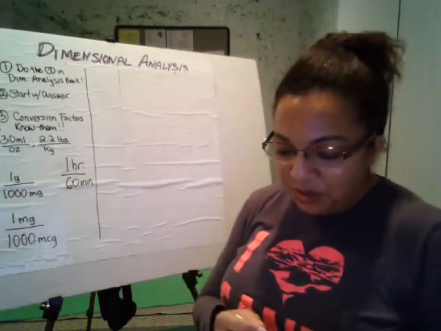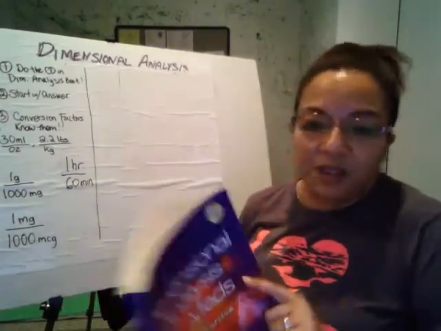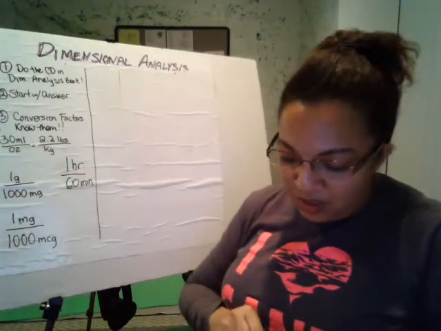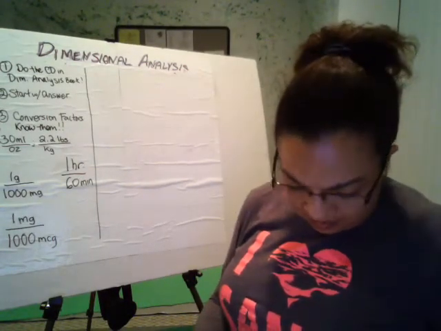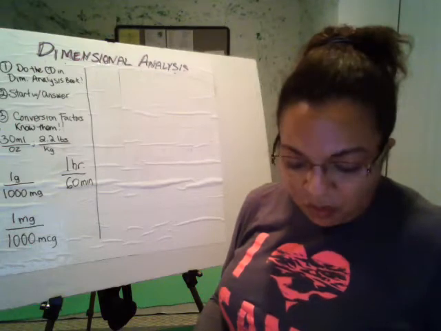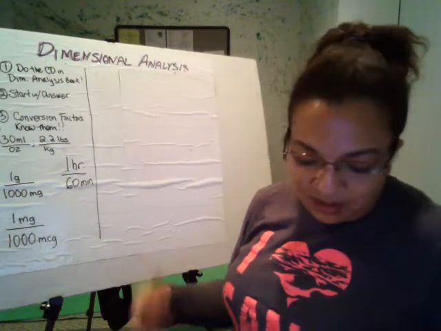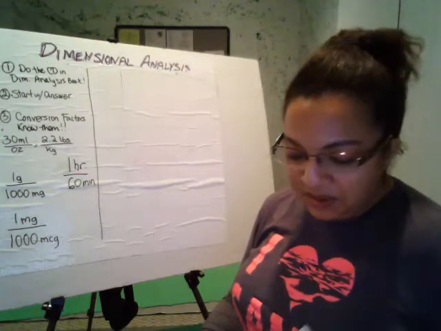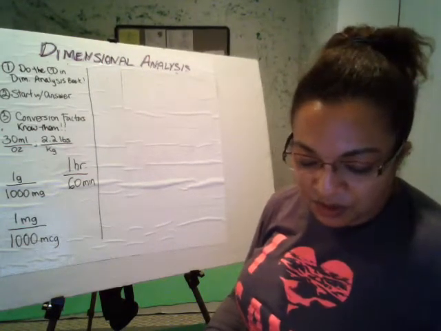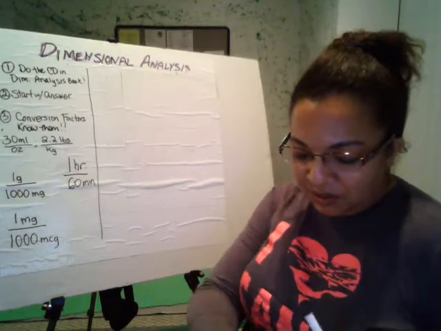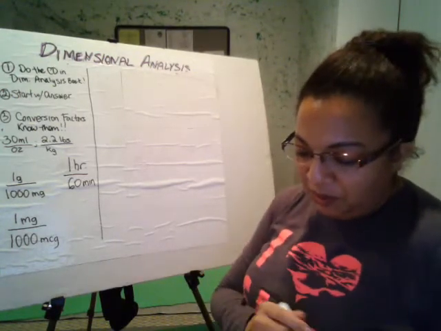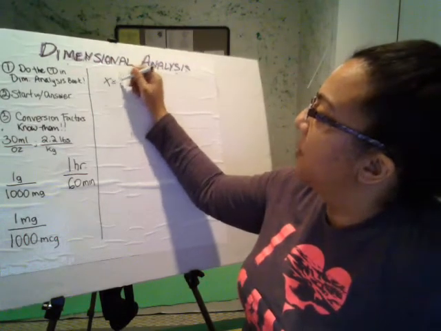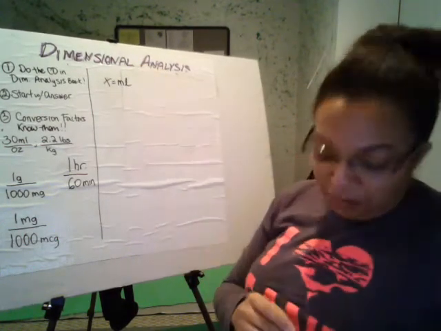Okay, so starting, and I have the 4th edition of the Dimensional Analysis book, on page 109. Let's do number 2, page 109. It's right at the top. And I see that they're asking for how many mils is needed for the dosage ordered. I don't even go into looking at the label. I just know, okay, my starting point is how many mils needed. And I write that down. X equals mils. That's my starting point.